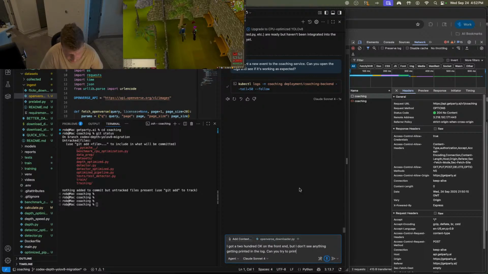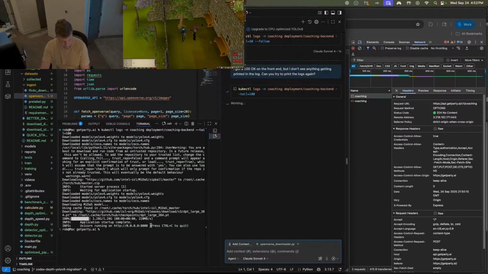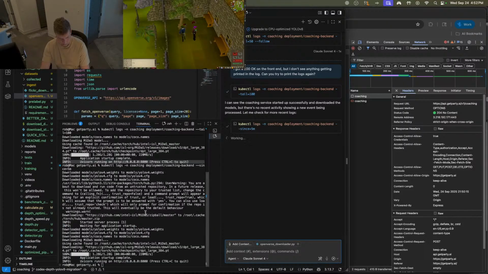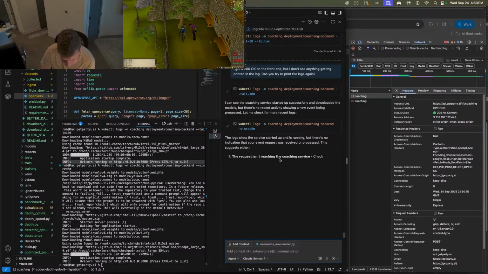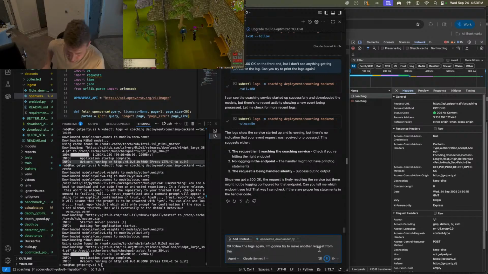Can you try to print the logs again? And do another one. Another request from the front end. Okay, follow the logs again. I'm gonna try to make another request from the front end.